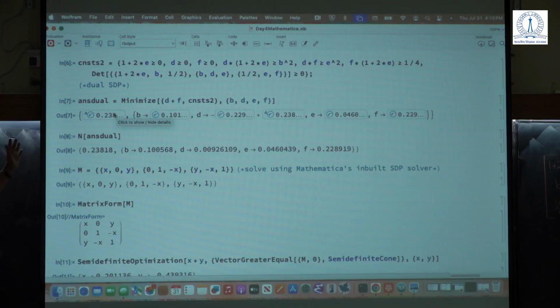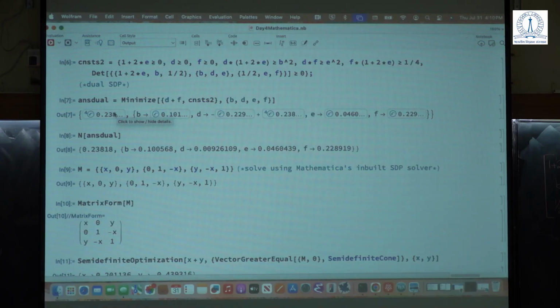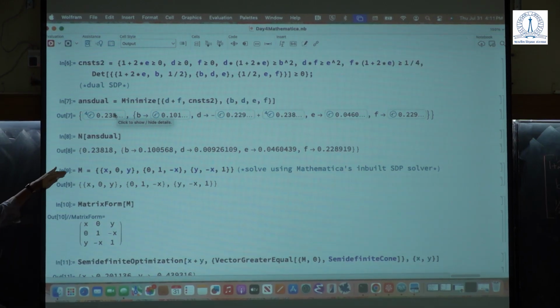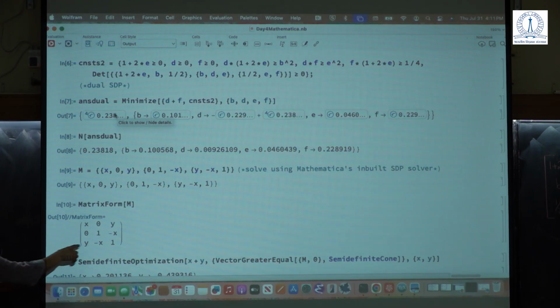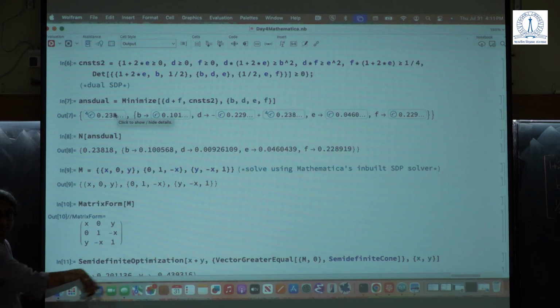Okay, so that's one way to solve this problem, right? Write all the principal minors out, ask it to minimize. This is not going to work if you have even a 10 by 10 matrix. It's too much work to write out all the principal minors, okay? So Mathematica will allow you to directly solve this problem without writing principal minors. So what I do is I take the matrix M, this matrix that we had, this is the matrix of the primal, you see it? So I enter the matrix as is, okay?